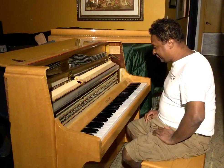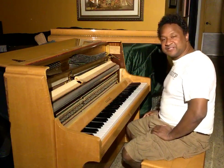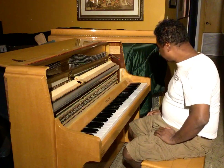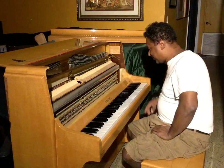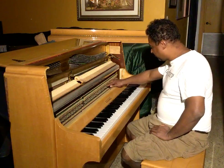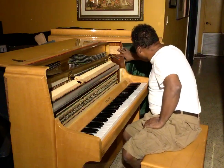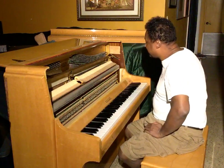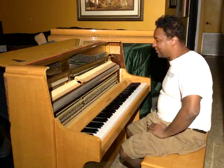As I said, with different pianos I've got to get used to the action. I have to get to know the piano a little bit better. But on this piano, everything's original, the only thing that has been changed is this bridle strap right here, which is red. The rest of them are the green bridle straps. It doesn't say what kind of action it is. This right over here talks about the damper chaser. And I gotta find out, the serial number on this piano is 34034, which is pretty cool.